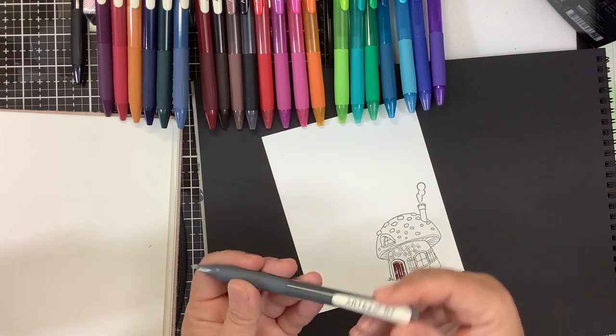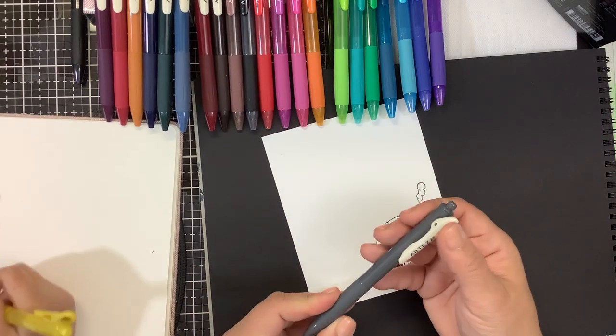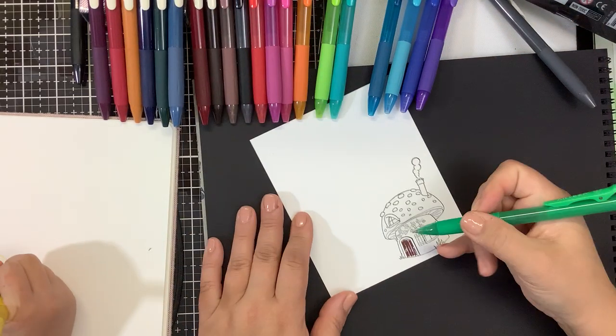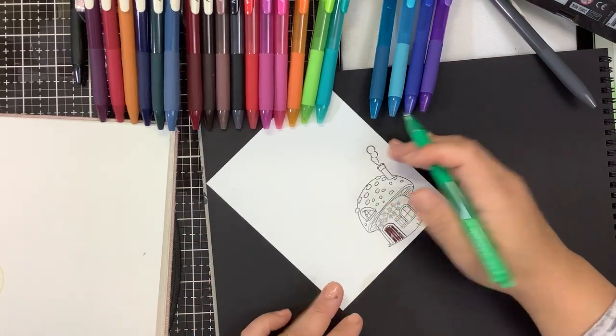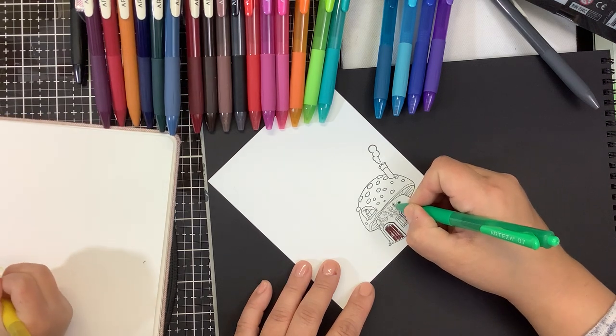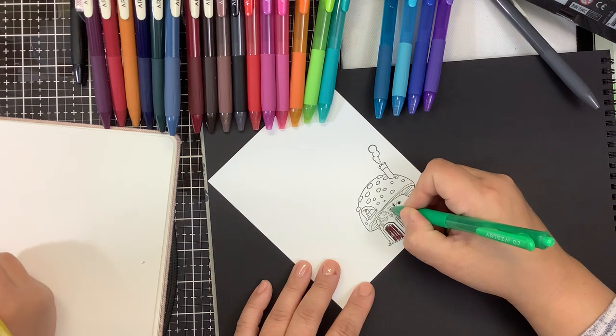I like, you use this one. Okay. This makes it easier. It does make it easier, right? I'm going to take some green for my ivy here. I like to make stuff big. I don't know why, though. Ooh, that's awfully dark. Maybe I'll use a little less of that.